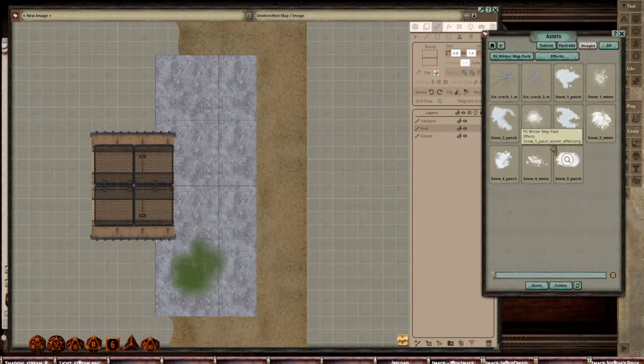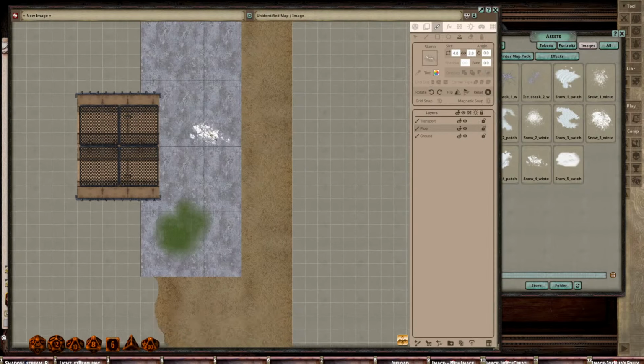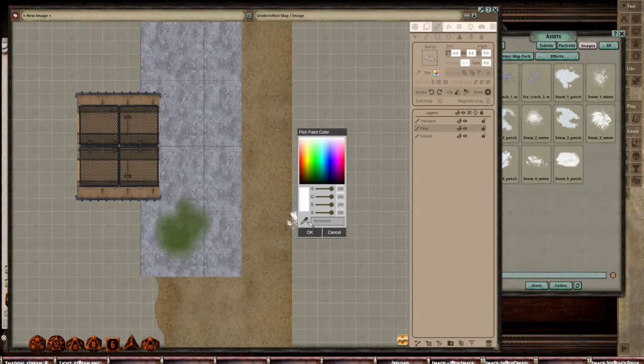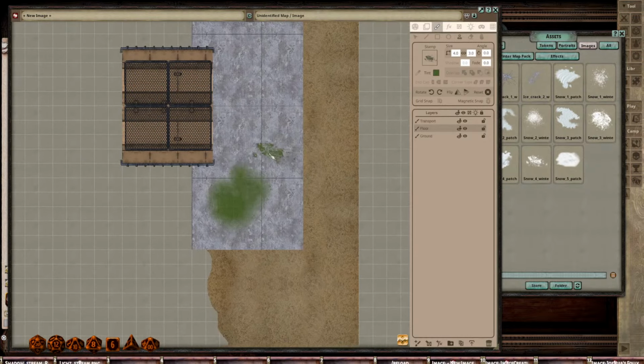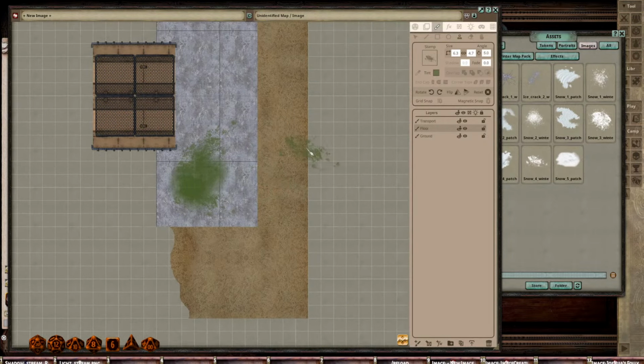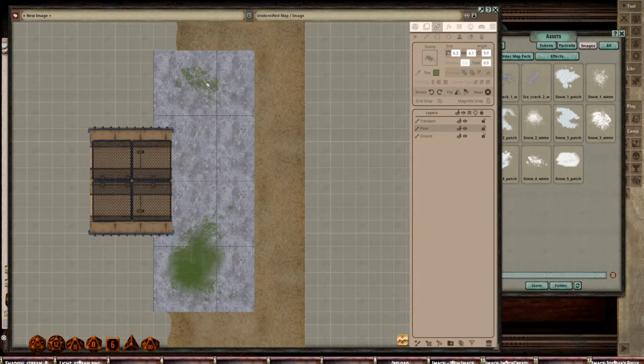And one of the great things about that is if I drag and drop this in, let's go into my tint and I'll grab this and I can match this up. And I'll lower down the opacity. And I can now add these in with this. And maybe we'll make it a little bit darker. Let's lower down the opacity some more and we can change its size.